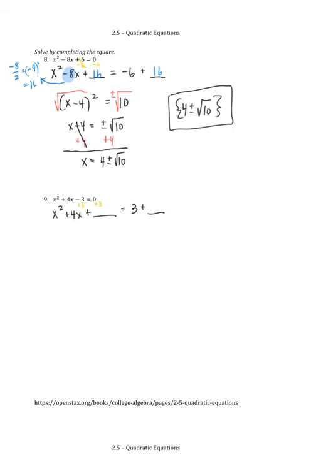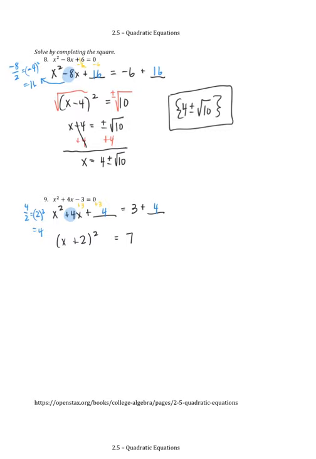To figure out how to fill in the blank, remember that you take the coefficient of x, divide by 2, and square it. So 4 divided by 2 is 2, squared is 4, so 4 will go in the blanks. And now we're going to factor. So the left-hand side is going to be x and x, 2 and 2 plus plus, and that is the same thing, right? We're expecting to get the same thing twice. So now I'm going to write it as x plus 2 squared equals 7.